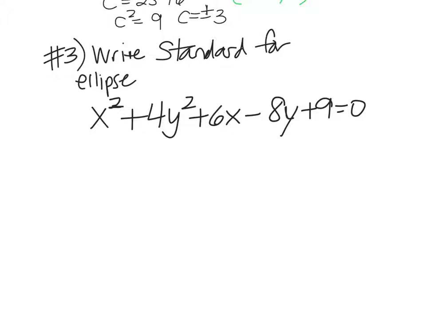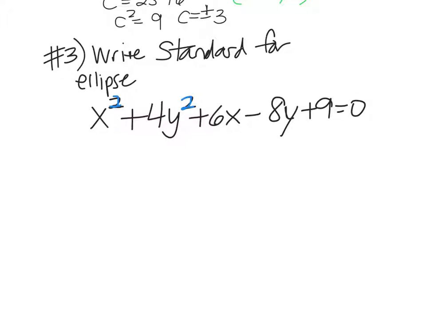It's an ellipse. I'll tell you why it's an ellipse. It's an ellipse because both the x and the y are squared. Okay, that's one way. Because remember, a parabola, only one of them is squared. And the coefficients are both positive. It's 1x squared and 4y squared. That's why it's an ellipse. They're positive, and they're not equal to each other. If they were equal to each other, it'd be a circle. All right, so here we go.